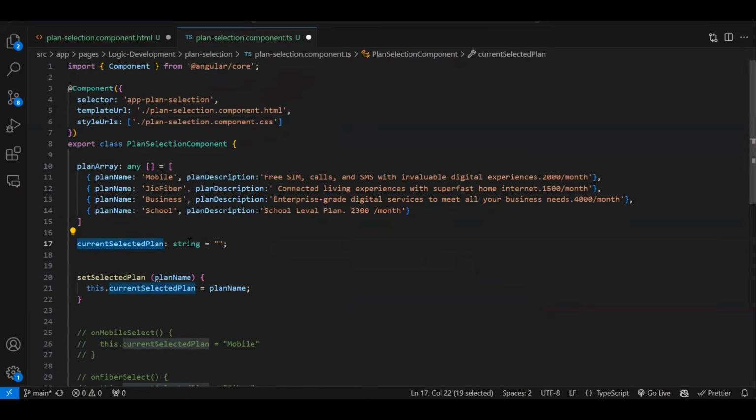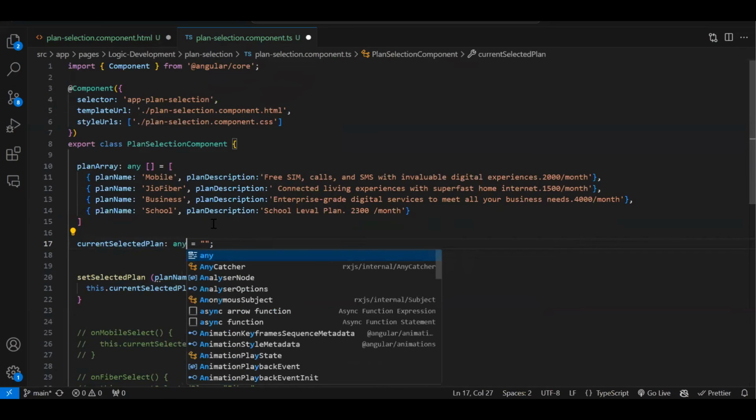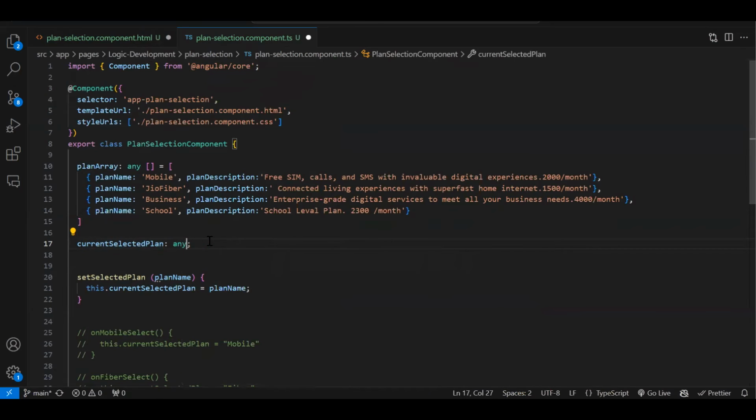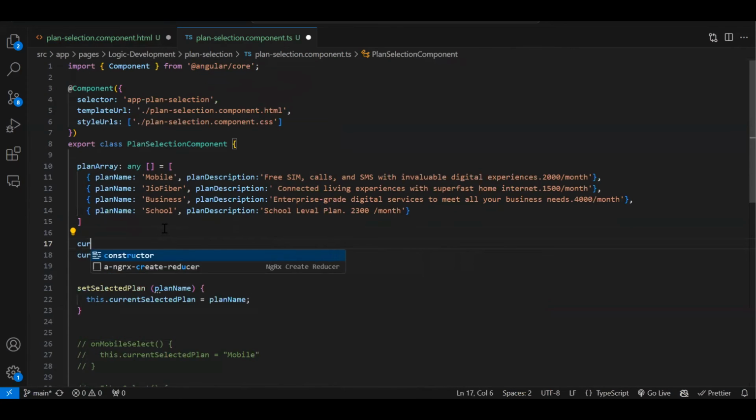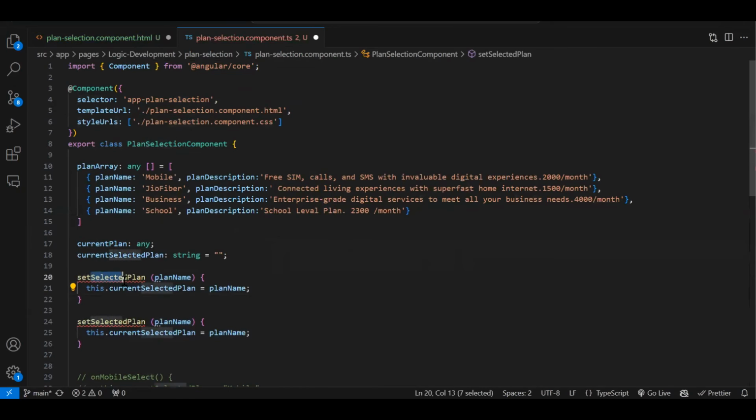Instead of storing the plan name only, we will store the whole object. So we will make it any. Current plan any.